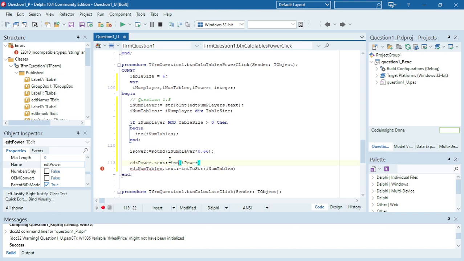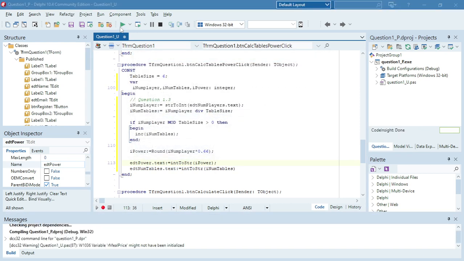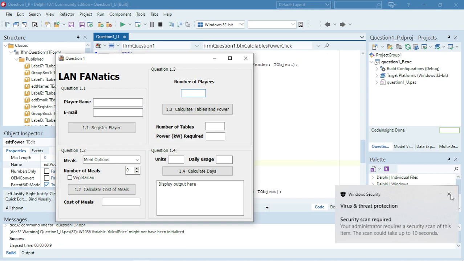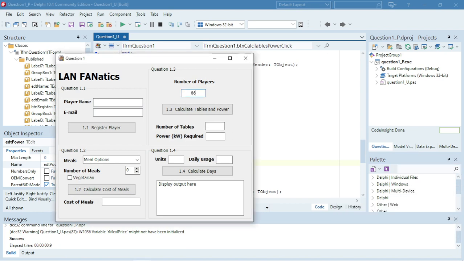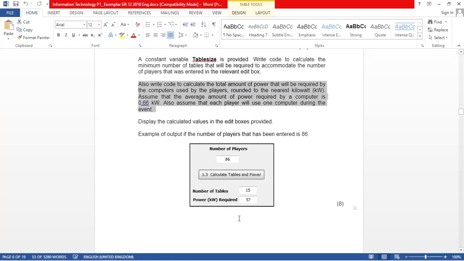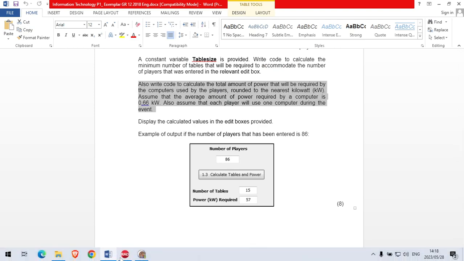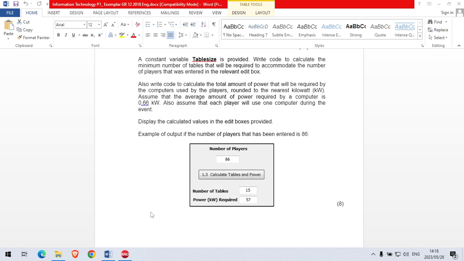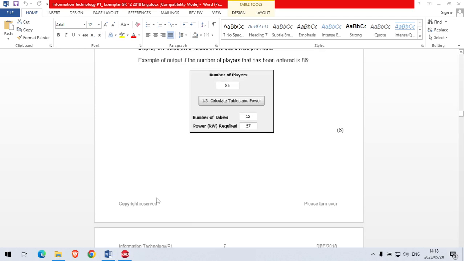So it's going to be int to str. I'm going to use 86 again, and let's see if the data is correct. 57 kilowatts required. So 57 is correct.